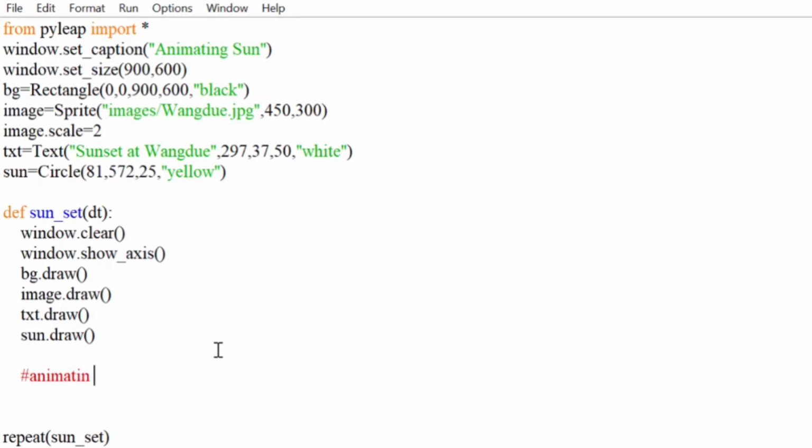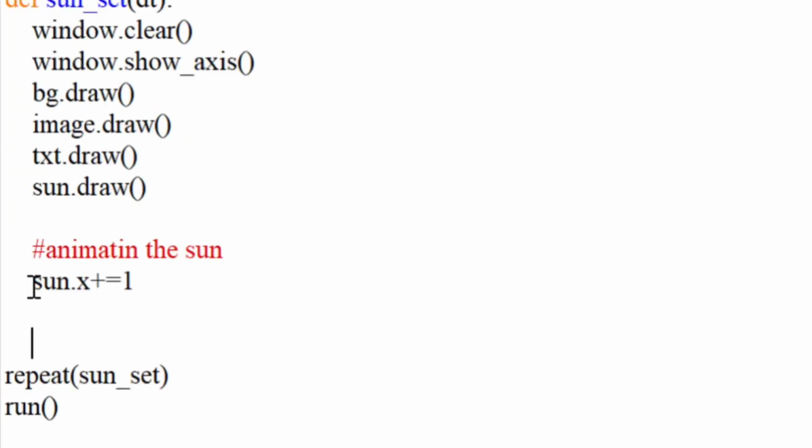I want the sun's x value to increase by 1. This particular code will let the sun increase its x value by 1, so as it keeps moving, the value of x will be increased by 1.